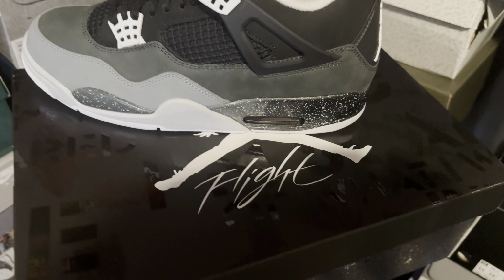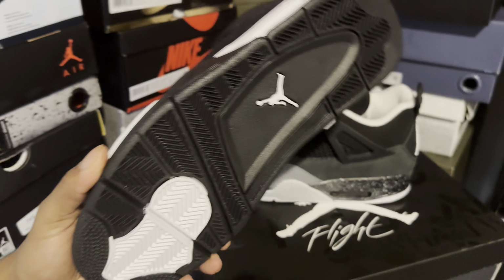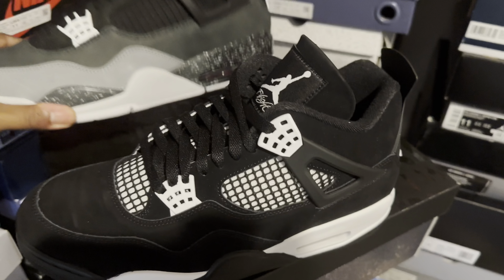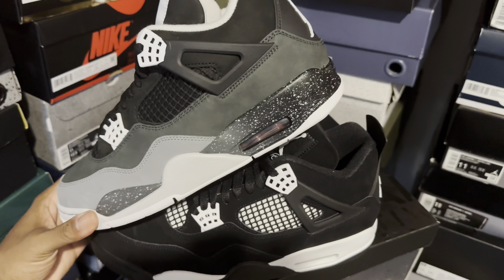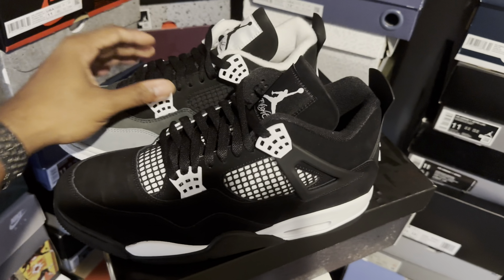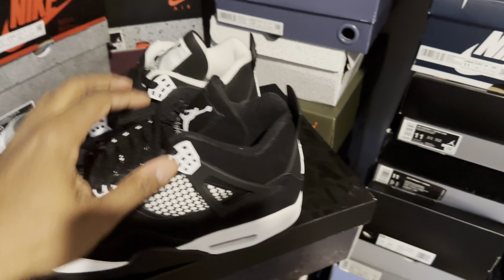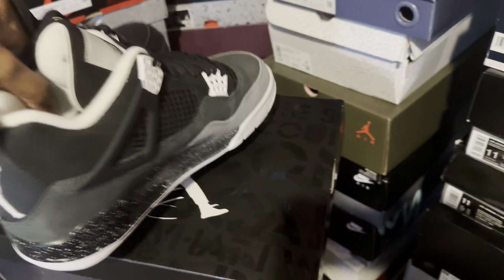So also wanted to do a quick comparison with the Air Jordan 4 White Thunders. All right, so as you can see, Air Jordan 4 White Thunder, very similar, and one of the reasons I wasn't gonna get the Fears, I mean, obviously the Fears got a lot more colors and things going on, but it's basically a dark Air Jordan 4. Even the tips for the laces are similar. I guess the tabs on the tongue is a little different. Rear of the shoe, you both got the white Jumpman. You kind of see where I'm going with it. Obviously, the 4 Fears got the white sock.